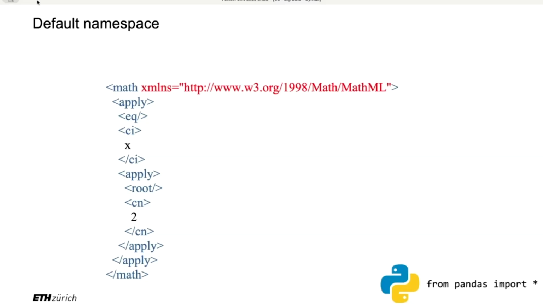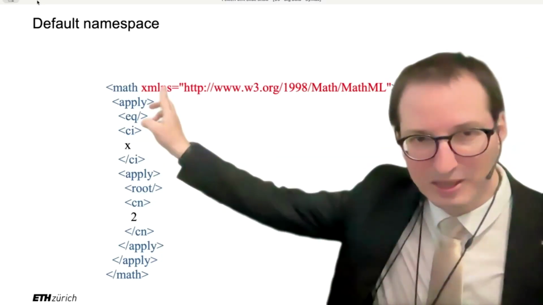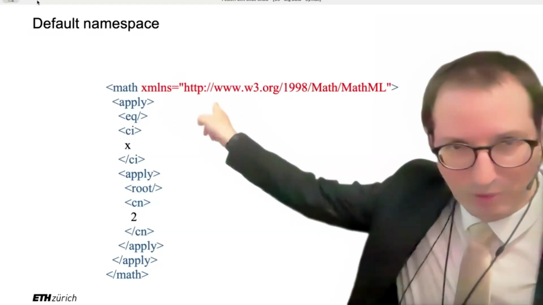We can also do this, meaning we have a default namespace, and then it's not associated with any prefix, and that also is something you do in Python. When you say from pandas import star, then you're just importing everything, and you don't need any prefix anywhere, right? So you can also do this. This is called a default namespace. The little difference is that the XMLNS here, without anything, says that's the default namespace.